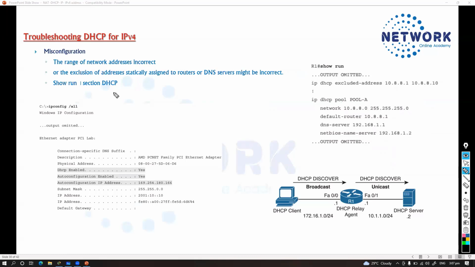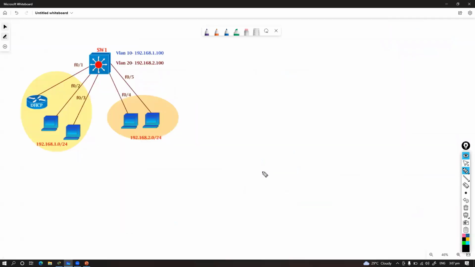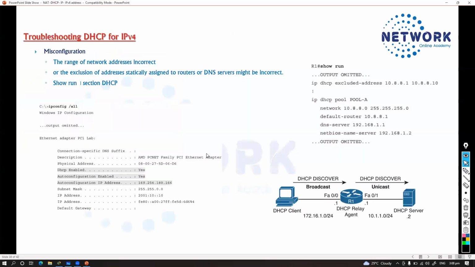So again, before you jump into any kind of DHCP configurations, we ensure that layer 1 and layer 2 are working fine. Which basically means that let's say if I assume this is my DHCP server, I'm going to assume that the layer 1 connectivity is fine, and we need to make sure that the VLANs and the trunk links, all those things are working fine. Okay, so that is a kind of prerequisite you have to check before you jump in. If you see any VLAN related issues, probably you need to get into the VLAN troubleshooting. So in our case, we are going to assume the layer 1 and layer 2 connectivity is fine.